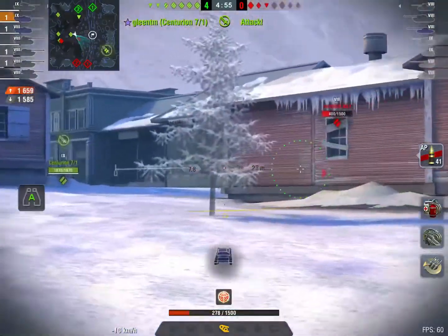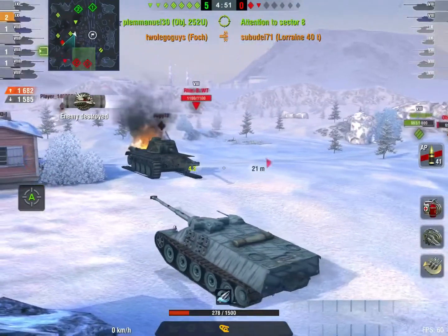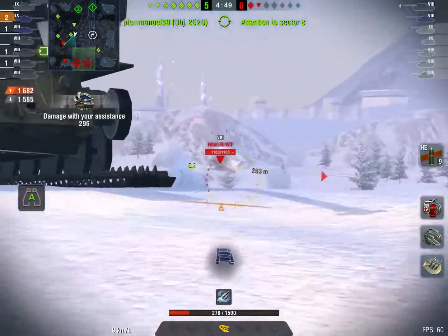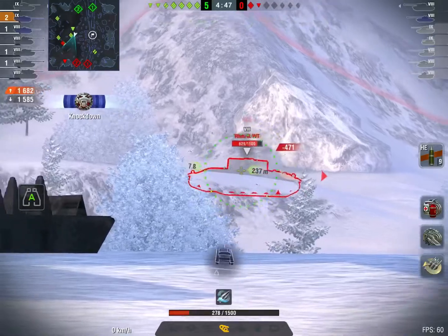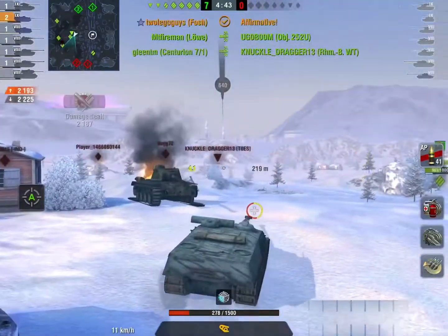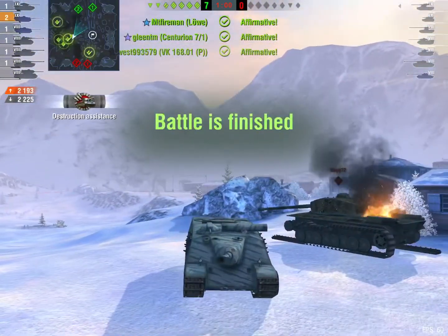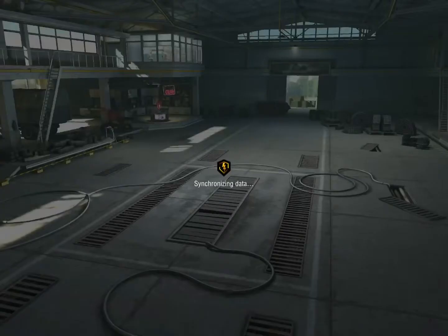Now the Lorraine 40T is going for us. I do pull out the HE, but unfortunately he does get a very large shell yeeted into him before I am able to get out a full damage shell. We do fortunately get a 511 roll onto that RHM, and that is going to be it for the game. As you can see, we win 7-0 on that victory.